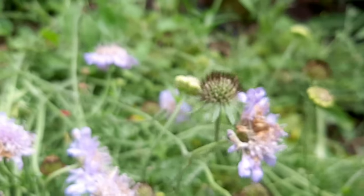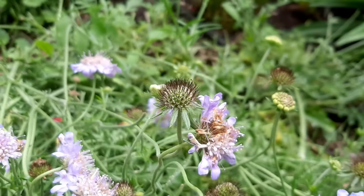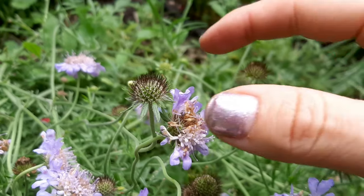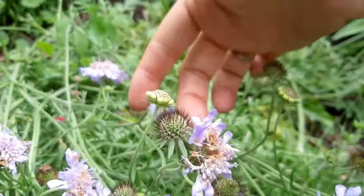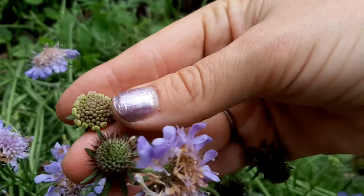But I really love these little pin cushions, so I like to leave them for the time being, but because it's kind of the beginning of the growing season, I'm going to cut them off because I know that these ones are going to bloom and then eventually turn into this.